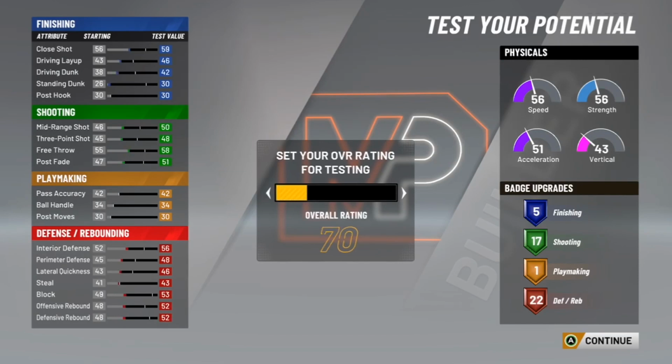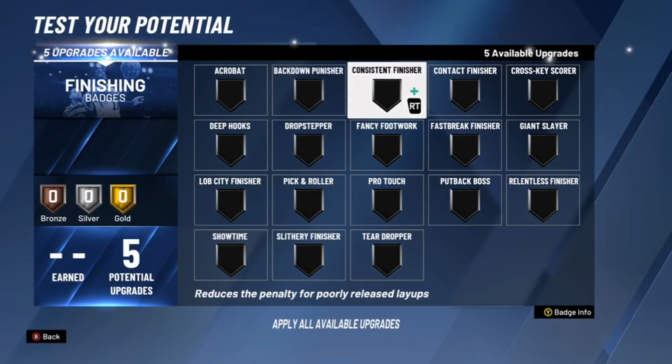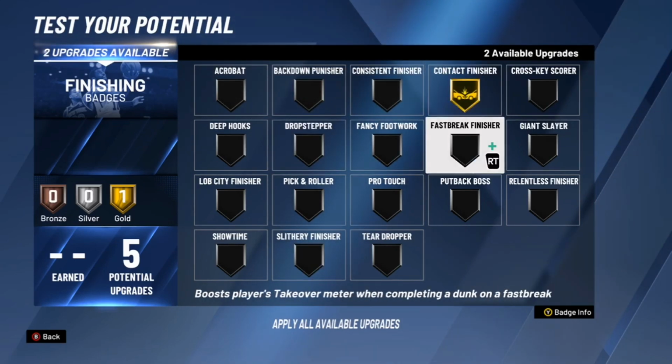Now we're gonna put this to 99 overall real quick. Let's get that out the way. We're gonna start off with finishing badges. Now you get 5 finishing badges. We're gonna start off. Now, I do recommend putting on gold contact finisher with this build. That's definitely one of the best finishing badges.